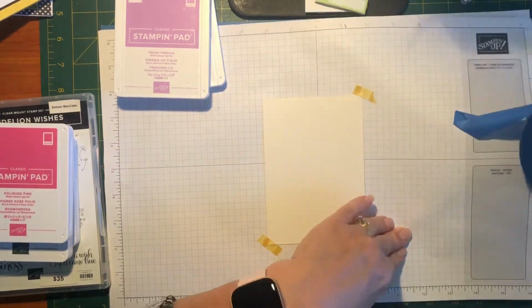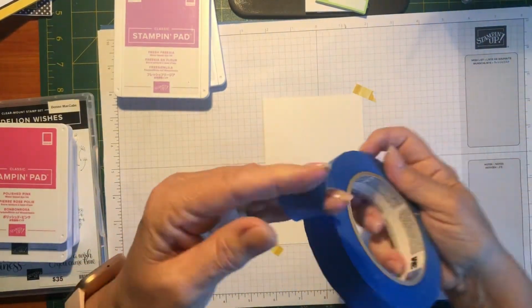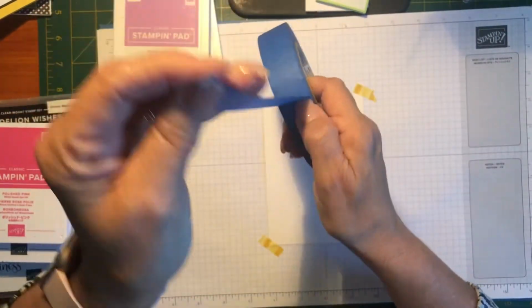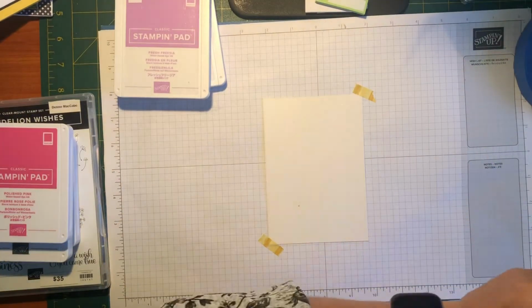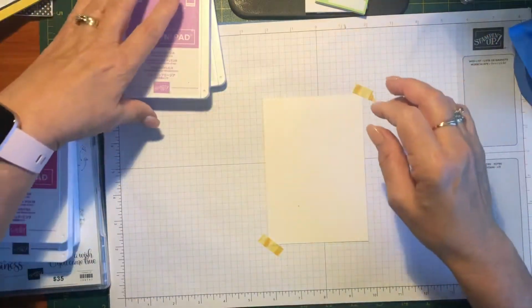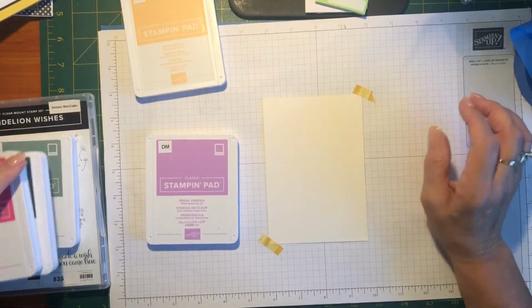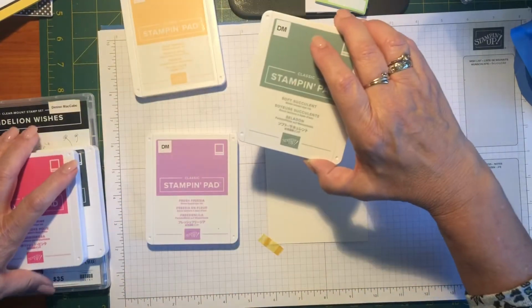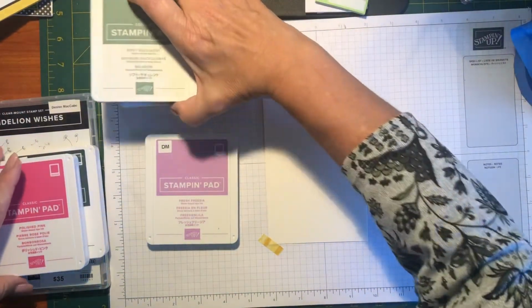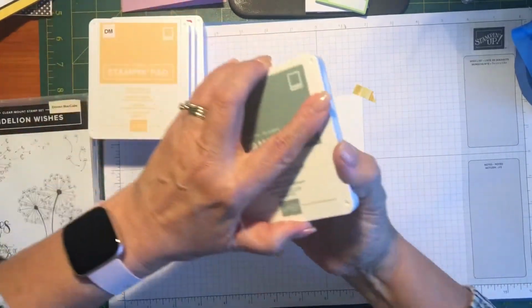And then I'm going to get strips of the painter's tape. I might do them one at a time because they do tend to curl. And I might put that colour in the middle. So what colour will I start with? No, put the green. Let me see, green. That's how I do it. So we'll start with Soft Succulent.